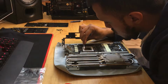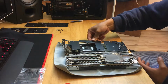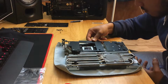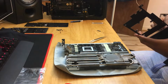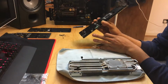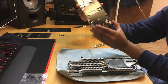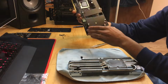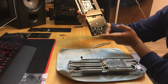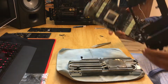After you've done all the heat transfer pads, make sure you give your GPU chip a nice clean. Try to clean it as thoroughly as possible. Now between the cooler and the GPU there is a plate involved, which isn't there on the stock blower cooler. Now there is a problem because the 1080 only has one 8-pin power connector, whereas the 980 obviously has an 8-pin plus 6-pin. Now the metal bracket is a bit different, so I'm proposing to cut that whole area away. Even the capacitors are in a slightly different location.